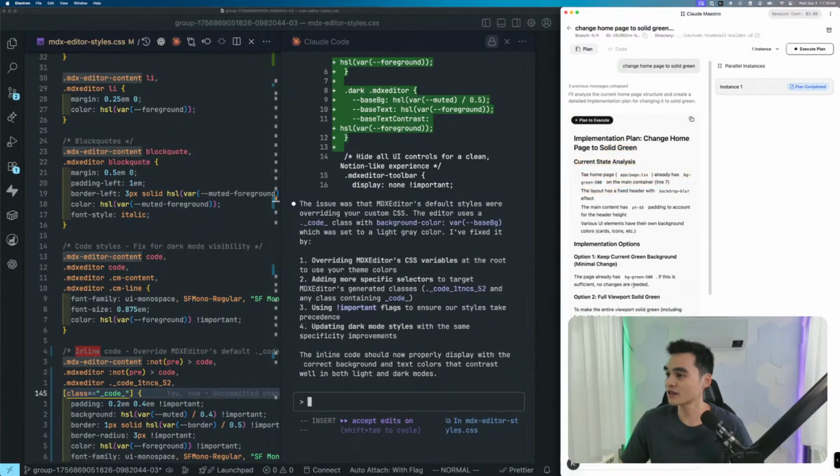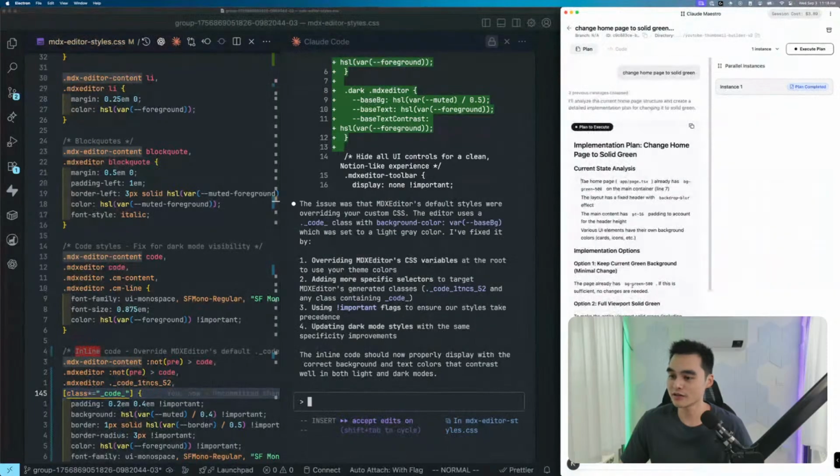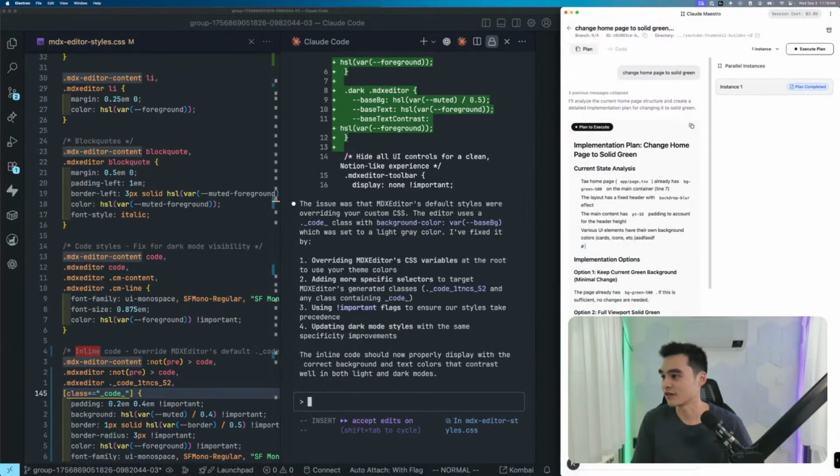Wow, this is actually looking really nice. Impressive. Got the highlighting working, editing works, styling works.